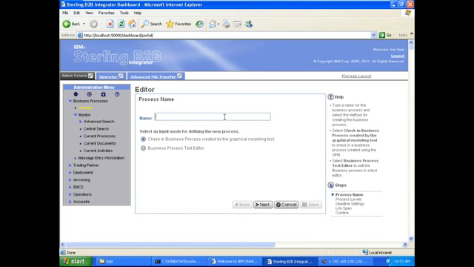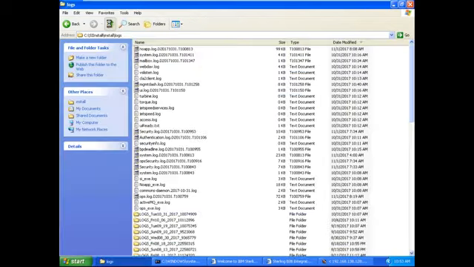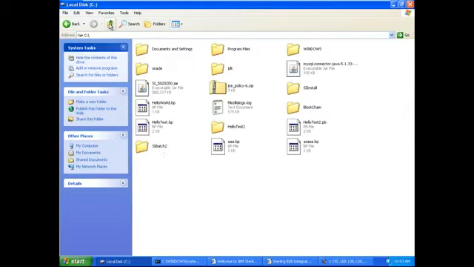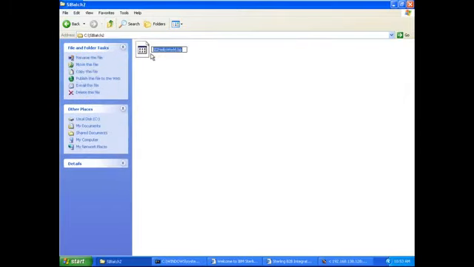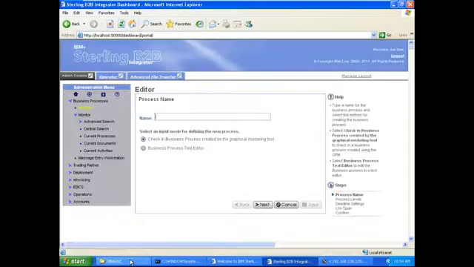In this screen you need to write the name of your business process. In most cases the name of the business process is the same as the name of your file. So what file did we create?